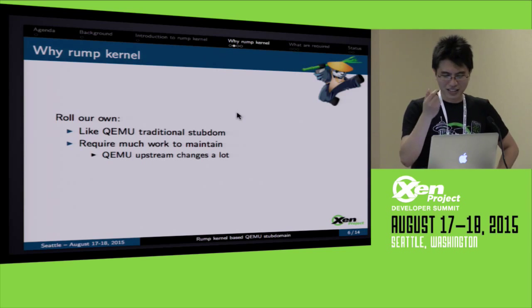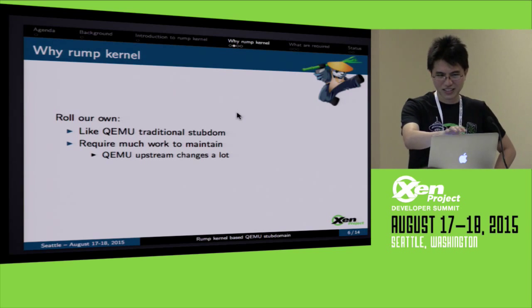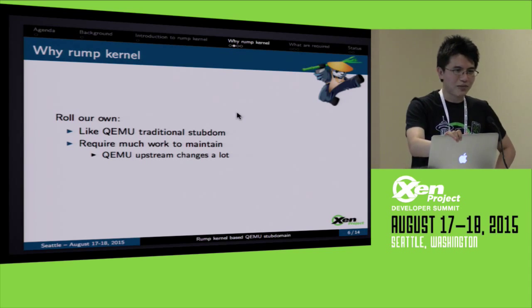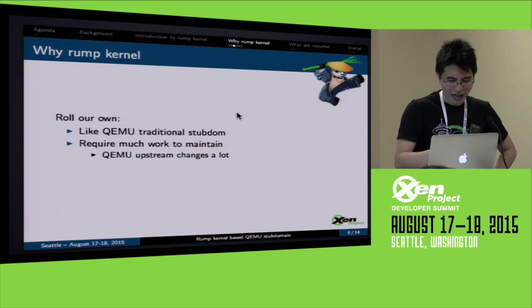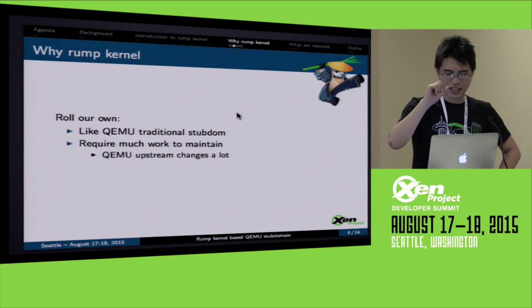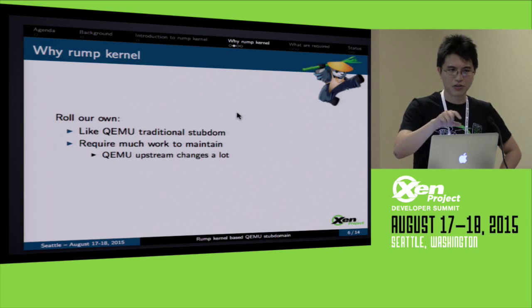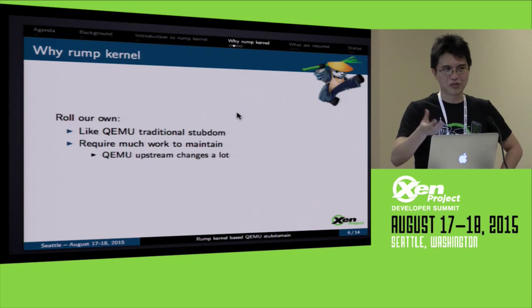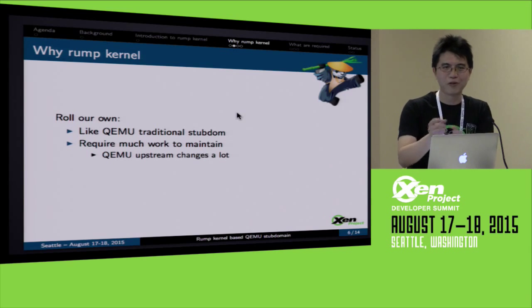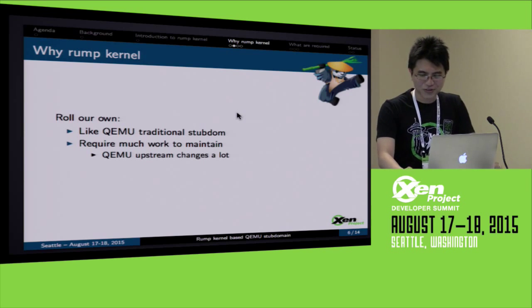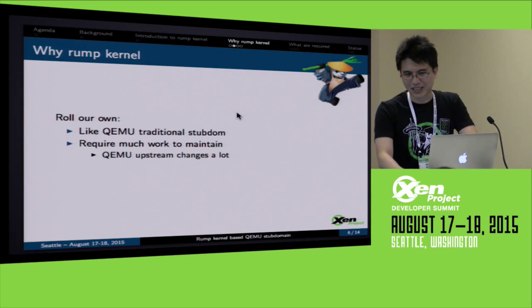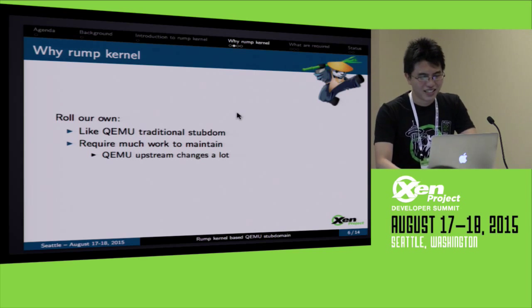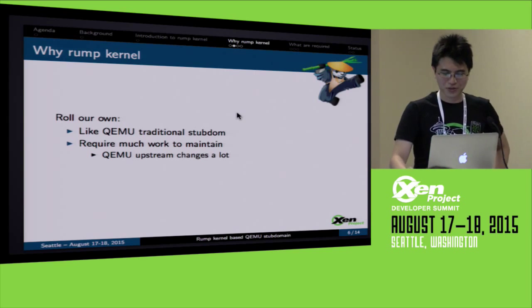Yeah, to be honest, this is not very nice. At one time, I had already split the mini-OS out of Xen 3 so that you can use it for whatever you want. But at one time, I tried to make sense of the Stubdom makefile and build system. And whenever I touch it, it breaks in 1,000 ways that I don't know how to fix. It's in a quite miserable state.